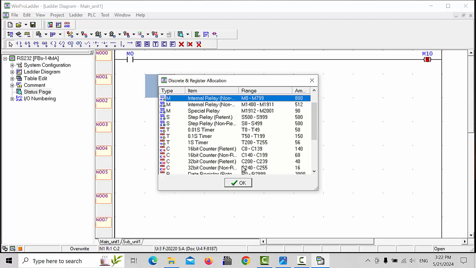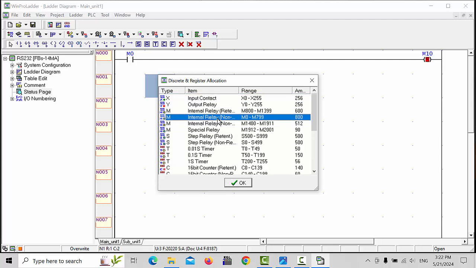What's the difference between retentive and non-retentive? Which are retentive bits, memory bits, or timers, or counters. This means in case of power failure, the value you stored in your program, if power goes, will not be lost. This value will be stored inside in the data register. If non-retentive, we will use these timers or counters or internal relays. This will lose memory. This will not be stored. So we will use internal memory one by one, in retentive and also non-retentive.